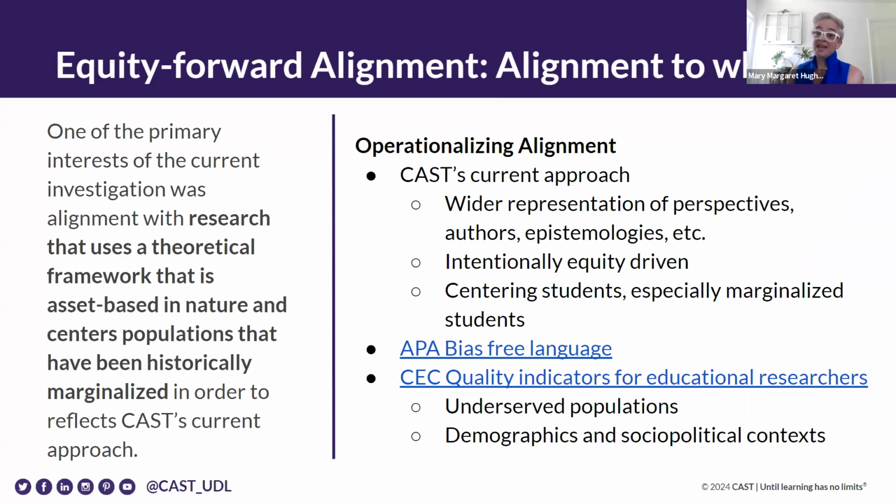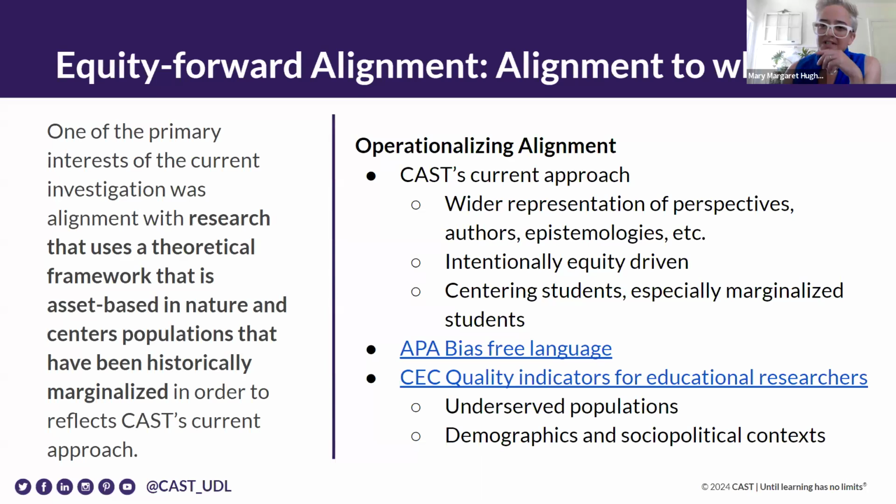Okay, so it became necessary to have a way to describe and talk about these ideas and this research that is redressing educational inequity and addressing barriers related to identity within that classroom context. So while we certainly didn't coin the term equity forward, it kind of encapsulates our intention and what we're doing.